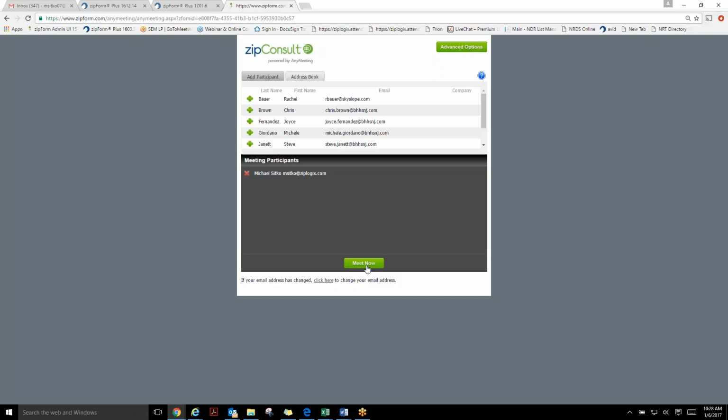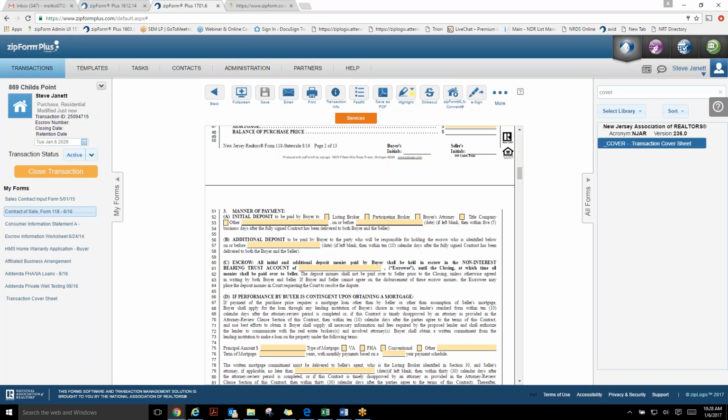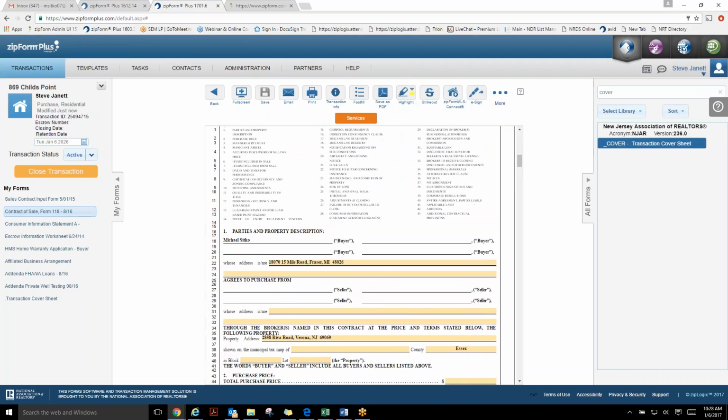So it's going to allow you to do exactly what we're doing today. You're looking at my screen. We're having a very interactive experience, right? And you can have open dialogue with whoever you want. So now what you can do is go into ZipForm, open up the contract, and they're going to be seeing your screen, and you can go over that contract together. So I can show you what this means, what that means, and where you're going to be signing, okay? So again, you can really have that interactive experience with your client or whoever you want without having to drive across town to do so, okay?